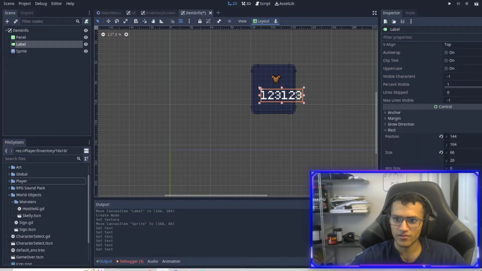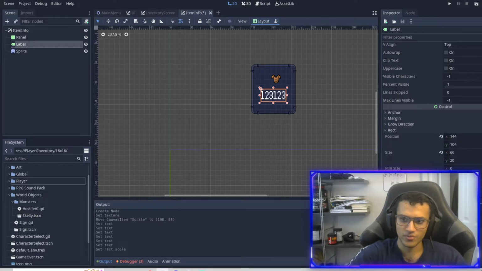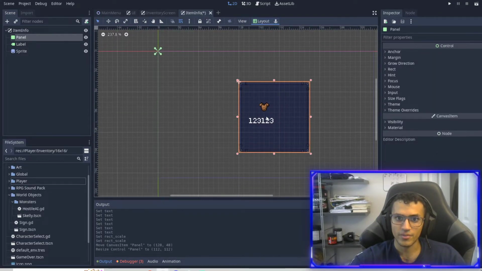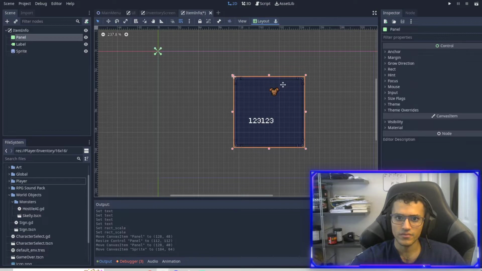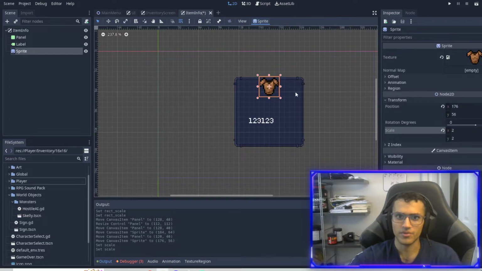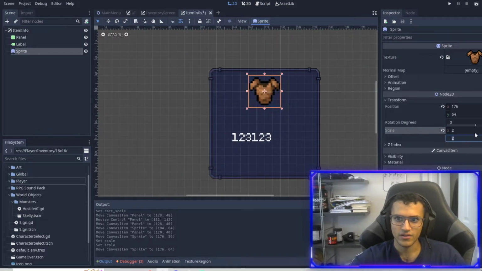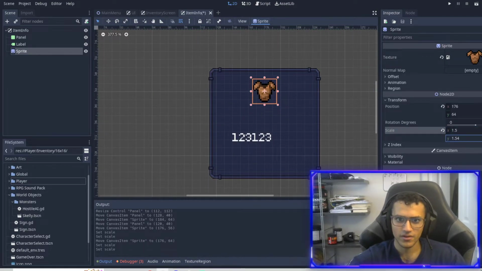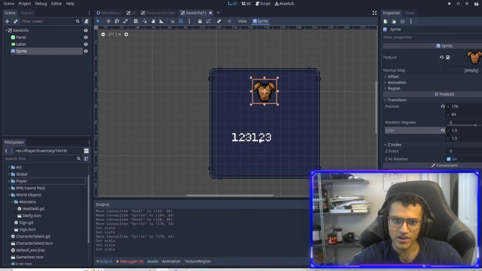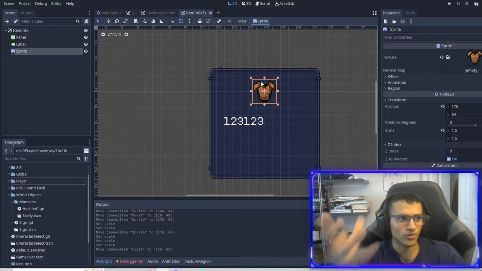Let's make our label a bit smaller. We'll do 0.6, 0.6. We'll actually make our panel a little bit bigger. So this is going to be our item. Let's actually make it a bit bigger. We'll do 1.5. There we go.